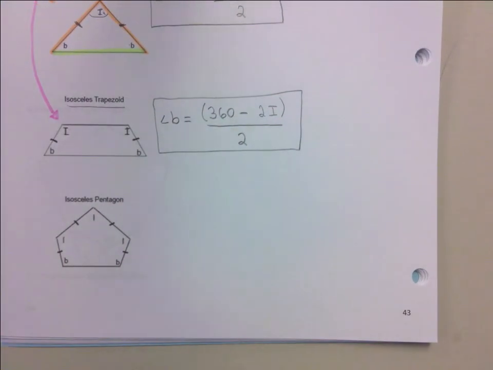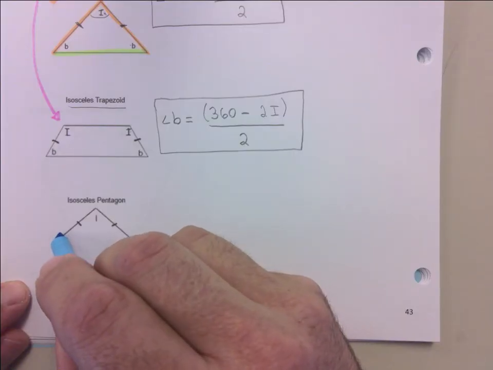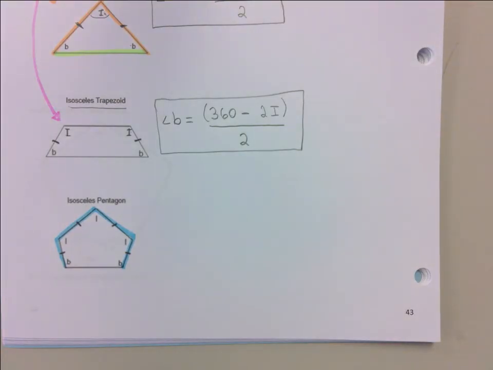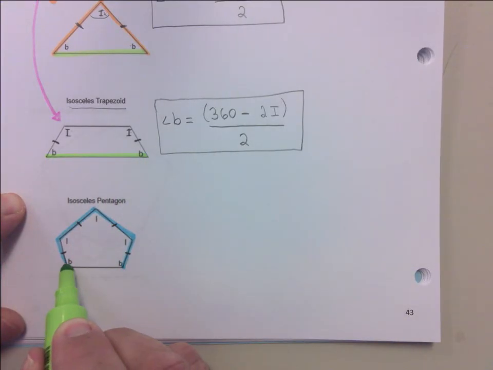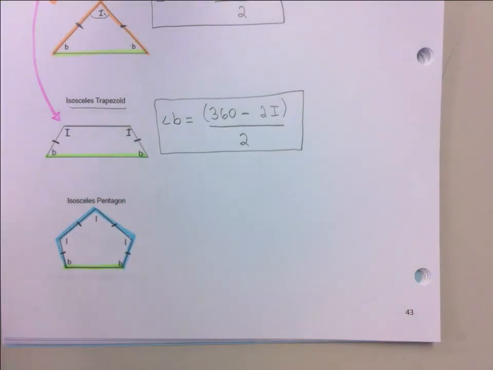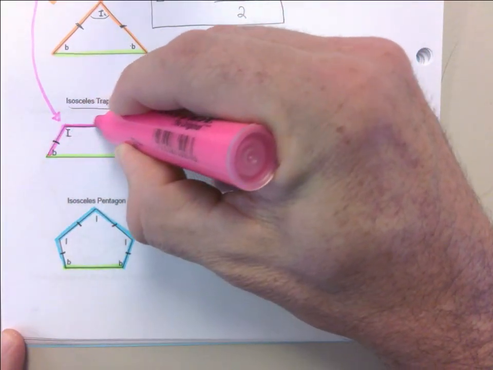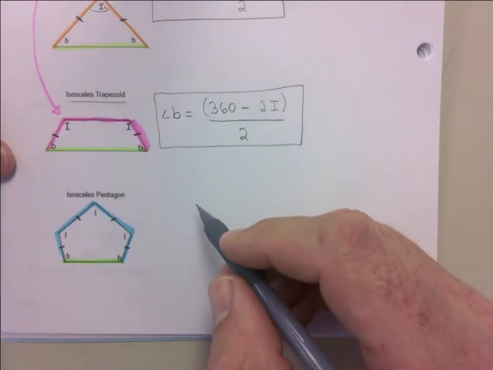This one here. I used blue up there, right? So maybe I should stick with the plan here. This is technically the blue part that I highlighted up there, whatever you used for your pentagon up there. And same for the trapezoid and for this pentagon, I used green for the diagonals, right? And I think I had pink for my trapezoids. It's probably a good idea when you flip through this, you know where this came from. And I'm not going to do an arrow for this one because it's too busy there.